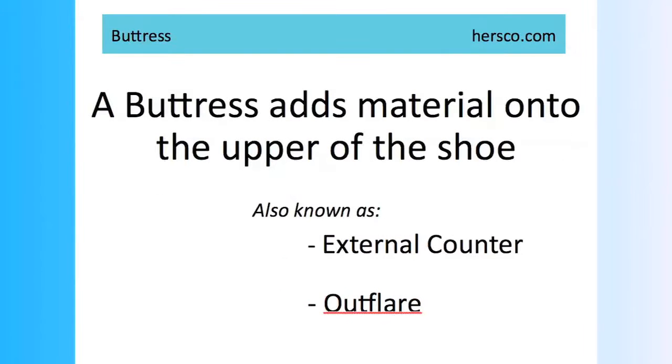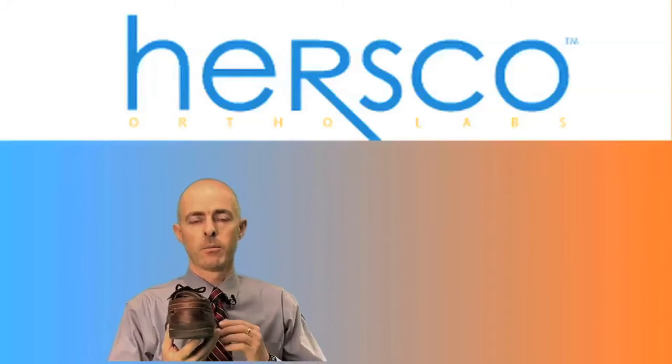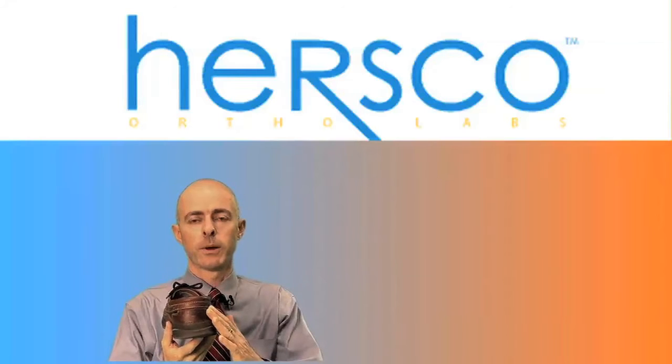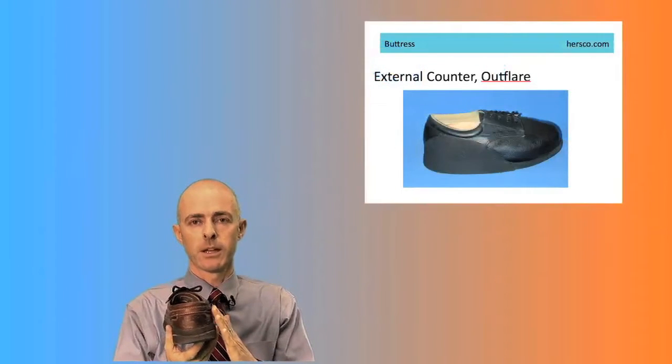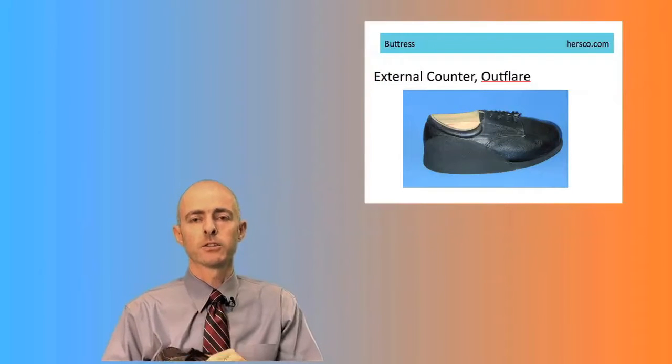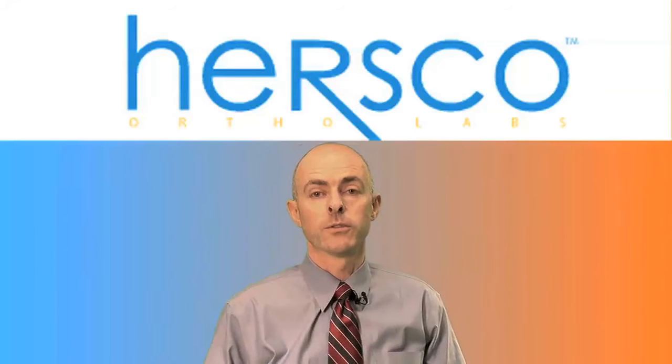In more severe cases, where you're trying to control the foot, particularly in cases of ankle inversion, you can add a flare to the shoe that extends up past the welt and onto the upper itself. By adding material up onto the side of the shoe, you can really stabilize the foot. However, this makes the shoe far less attractive to the patient. The use of the out flare should only be used if there are no other choices for the patient.